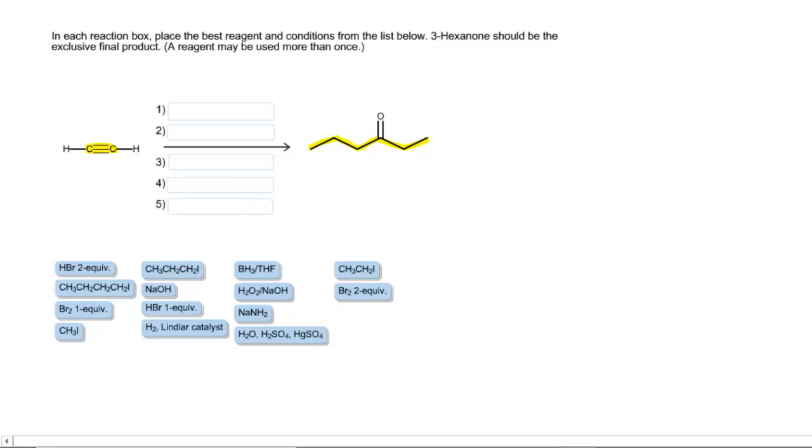We're going to begin by examining a couple of reagents from this pool. One is this very strong base known as sodium amide, and another reagent that's going to come in handy is ethyl iodide. Why are these reagents going to be useful? Let's take a look at what we're starting with, a very simple alkyne.